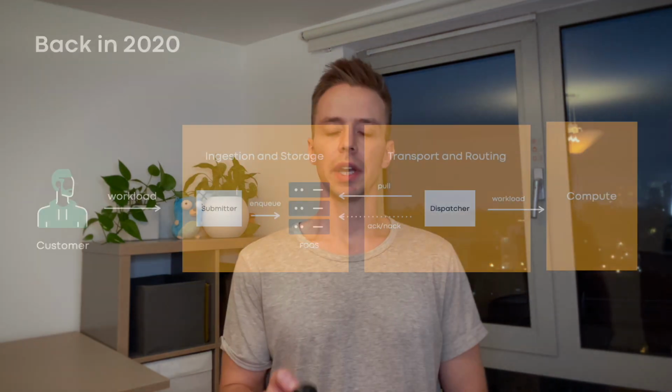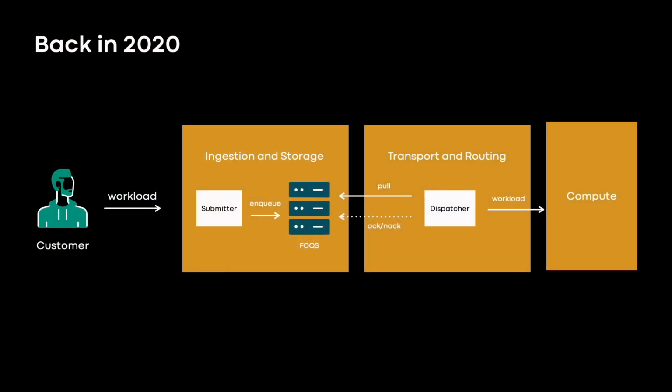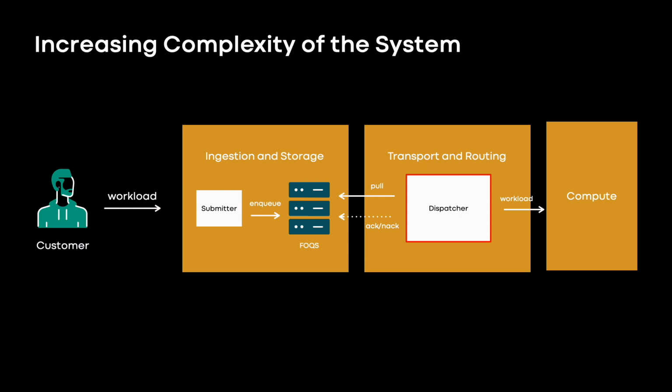Now let's quickly take a look at the new challenges that we started to see with the system moving forward. One has already been described by Carla in her previous talk, and it is related to overall complexity of the system. What we started to see over time is that dispatcher is becoming the central component for many, many features. A lot of logic is added there, and over time it started becoming bigger and bigger and taking more responsibility.